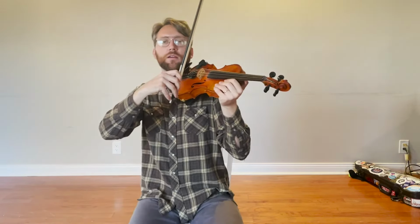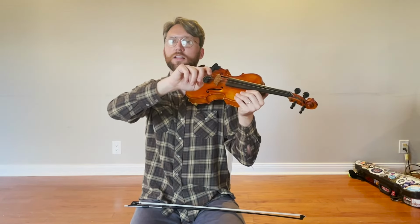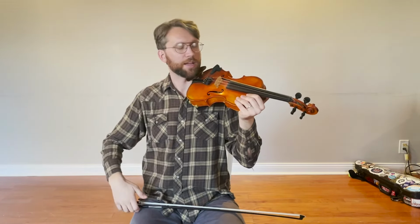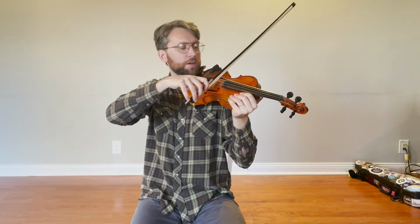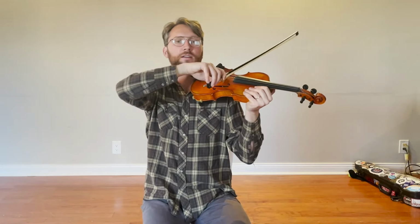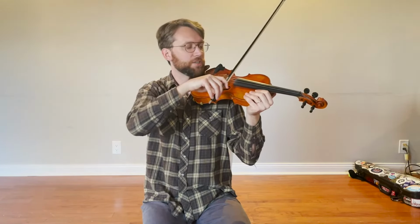Let's start off on the D string. Now, the D string, good dogs are everywhere, is the second lowest string. Okay, now there's a lot of angles involved with playing the violin. We have this round bridge, and we have this long straight bow. So if we put down our bow on the strings, you should be able to see that if you lift your elbow, you're going to move on to the G string. If you lower your elbow, you're going to move on to the D string, lower it a little further.